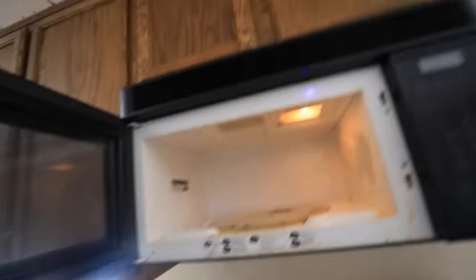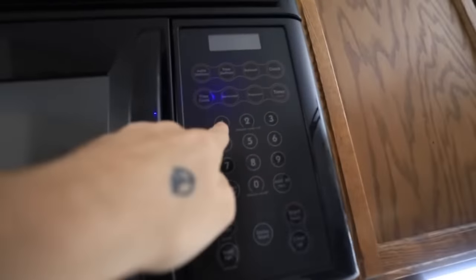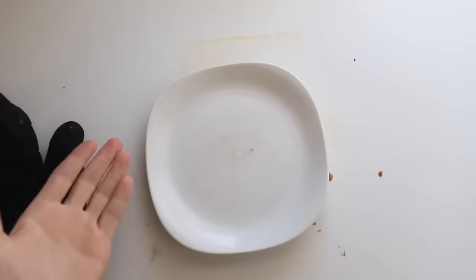Okay, here's our plate. Here's our microwave. Oh, I'm so happy that didn't break. 1 minute. Okay, our plate's all hot. Well, not really. I feel like I need to put it in a little longer. Okay, I put it in for another 30 seconds. Hopefully that's good enough. Next, we're gonna get our butter.